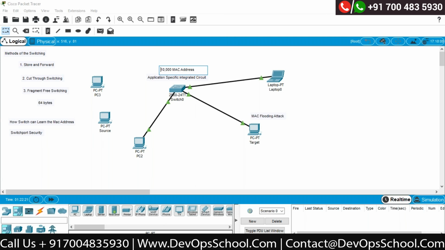Based on that 64 bytes, it will understand the destination and check, okay, the sample of that 64 bytes is very good, and it will immediately forward that frame to the respective port on that switch where that MAC address is registered. Correct? Is there any doubt in these three concepts: method of switching, how a switch learns the MAC address, and what is switch port security?